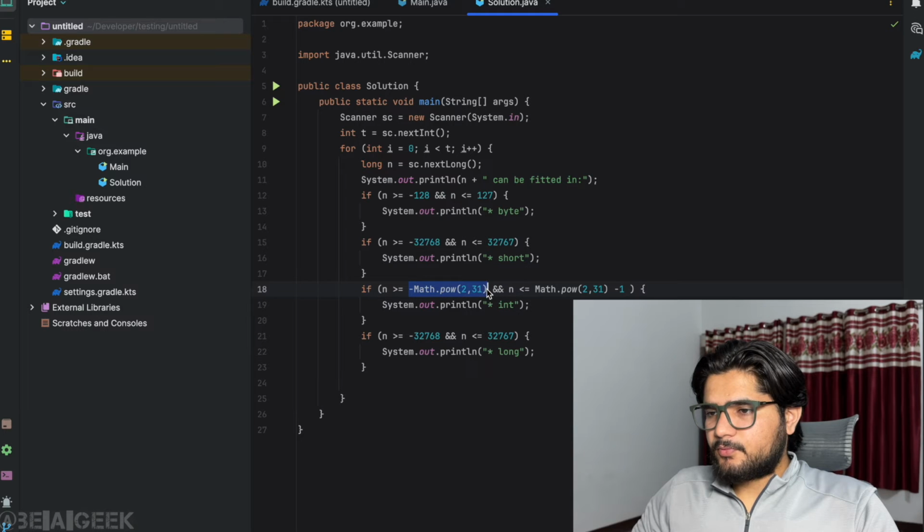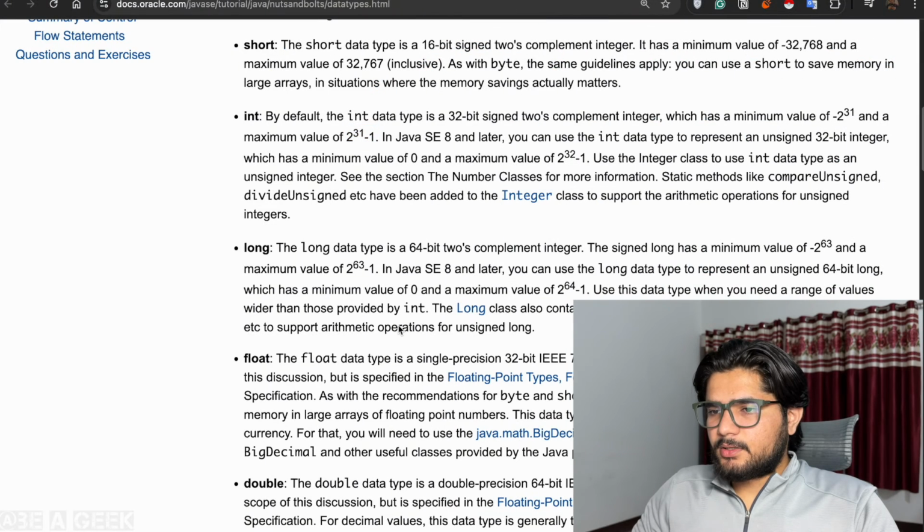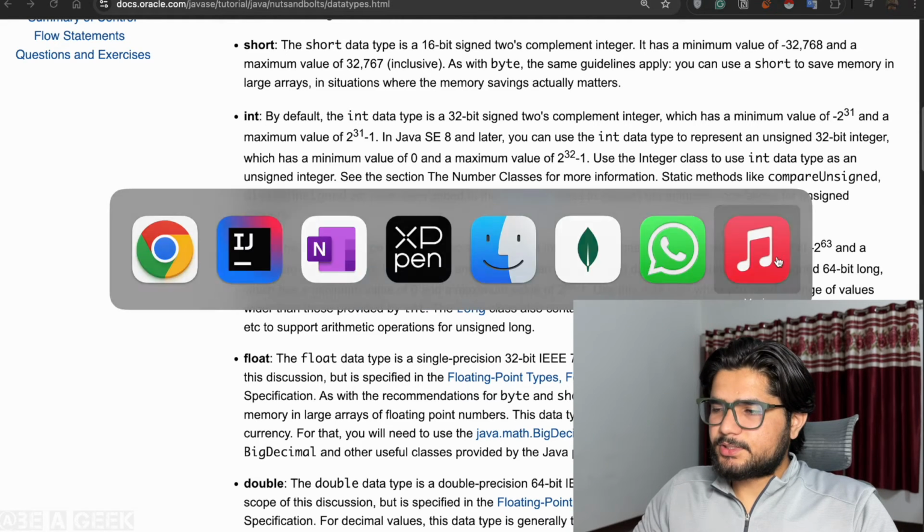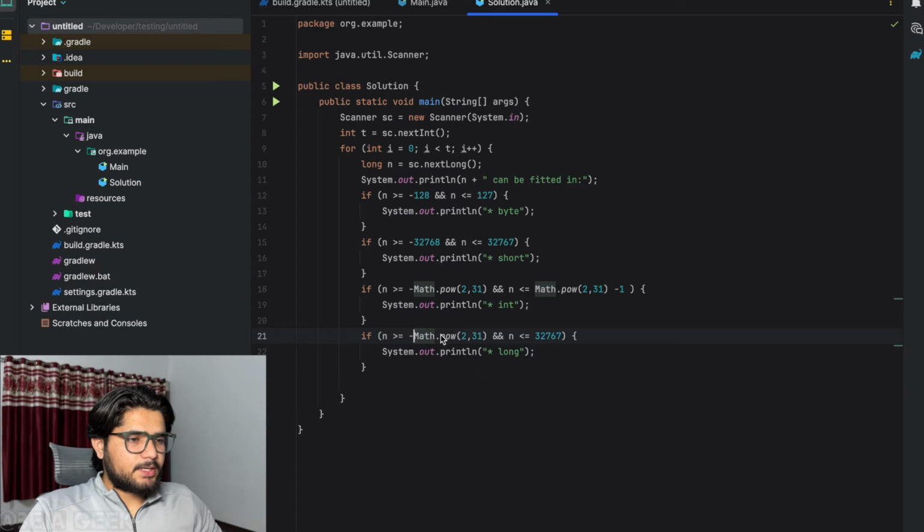The same we have to perform for long, but in case of long our maximum value is 2 to the power 63 minus 1 and our minimum value is minus 2 to the power 63, which is negative. And if you see over there, we have to write 2 to the power 63, and same we have to put over there 2 to the power 63 minus 1. Now our conditions for byte, short, int and long are completed.